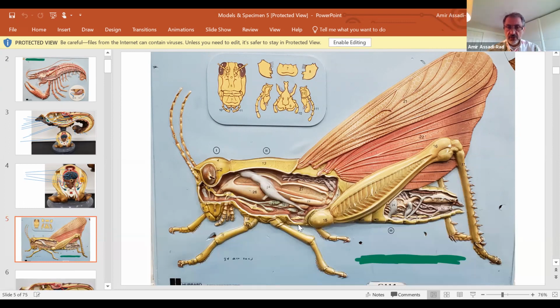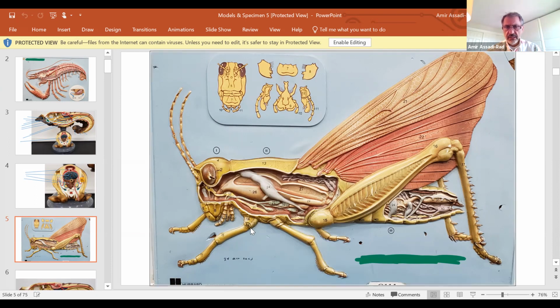And external structure, again, I'm sorry about that. This is trochanter, number 14. And this is coxa, femur, tarsus. Then this one would be trochanter right here. This is, I'm sorry, coxa, sorry about that. Coxa, trochanter, femur. What did I do here? Coxa, trochanter, and femur. So number 14 in here is your coxa, and they didn't label it here. That's coxa also. And number 15 is trochanter. And right here is femur.